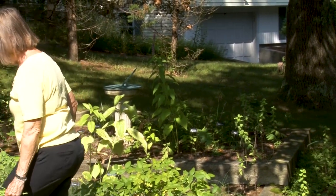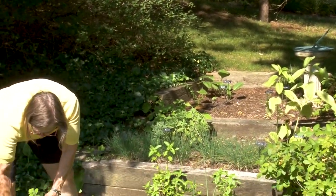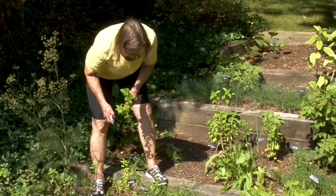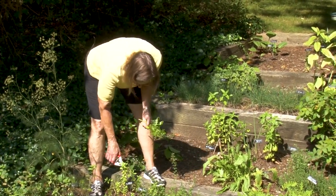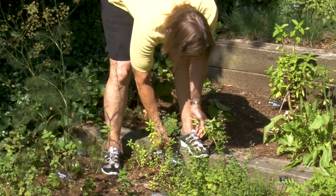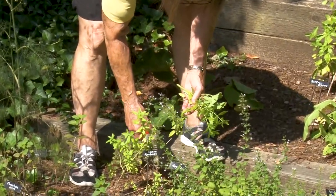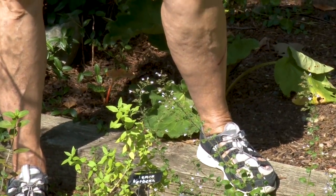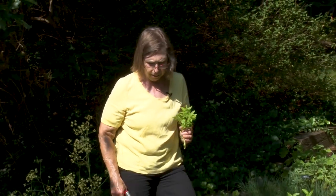I'm picking things to dry, and today I'm going to pick some lemon verbena. This is one of my favorites. It is not hardy — it's a more tropical herb — but I'd like to dry some for making tea. It's particularly good as a tea or mixed with tea. The dried leaves are very nice mixed with rice, especially with fish dishes or chicken. I'll want to dry some of that, and hopefully by pruning it, it will grow a few more sprigs before the frost comes and kills it.